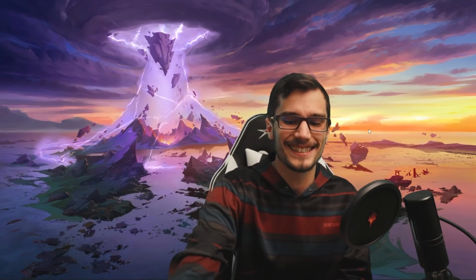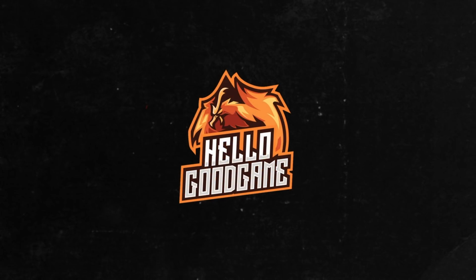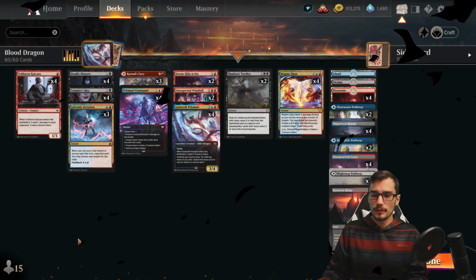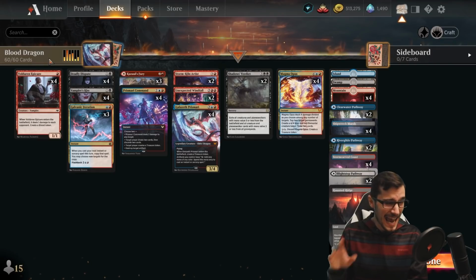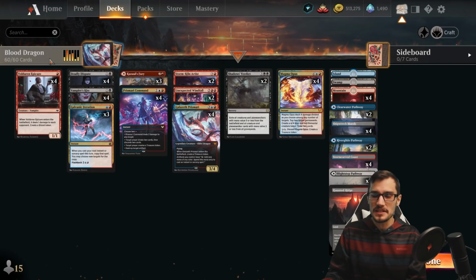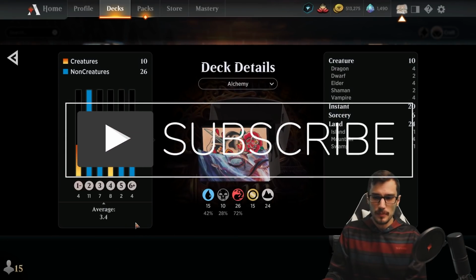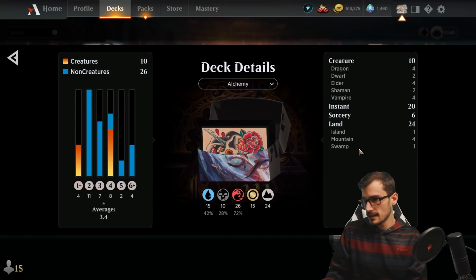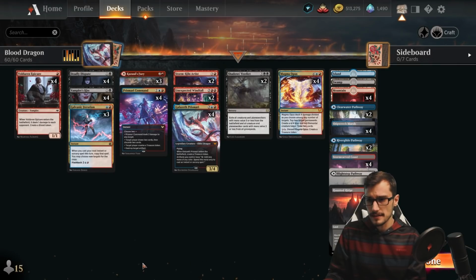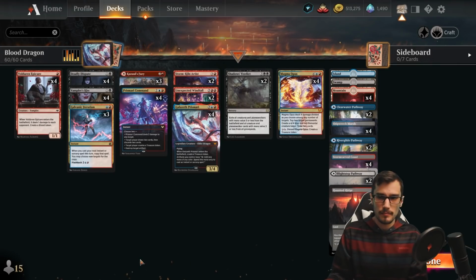Let's take a look at the deck. Alrighty then, the Blood Dragon is a standard 60 card best of one build with an average mana value of 3.4, 26 non-creatures, 10 creatures, 24 lands. This is a healthy mid-range deck.